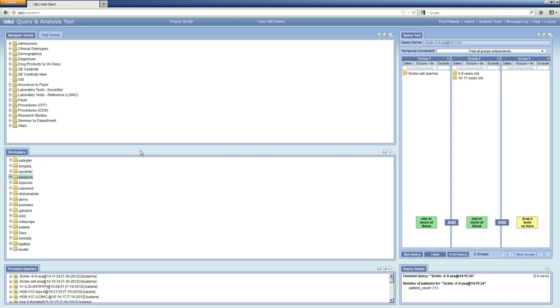Currently we have data back to 2000 for BMC, and we have over 1 million patients in BU i2b2, and almost 700 million facts or individual data elements about these patients that can be assessed through various ontologies.